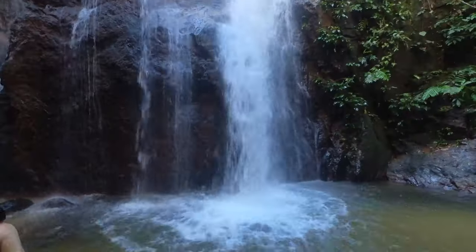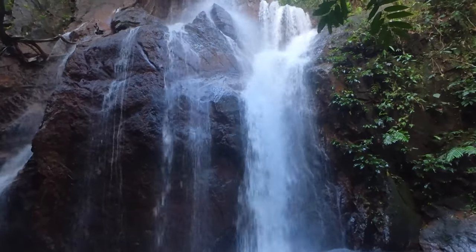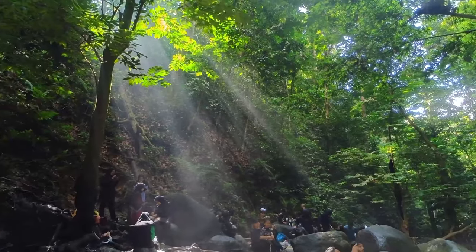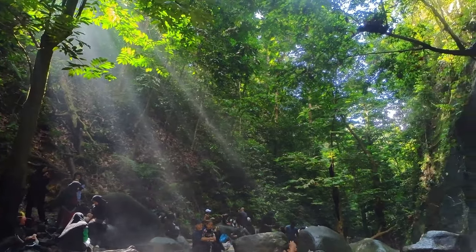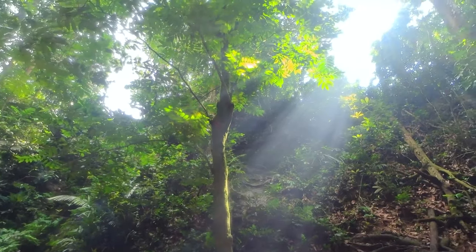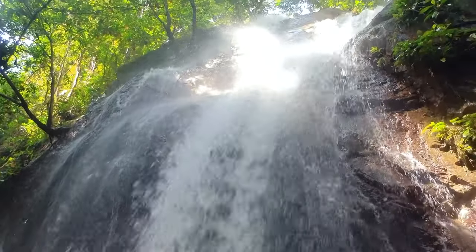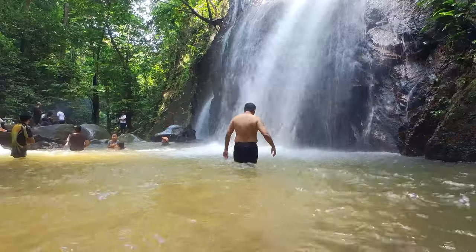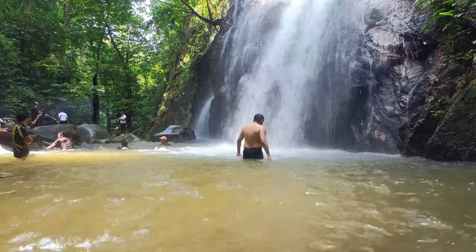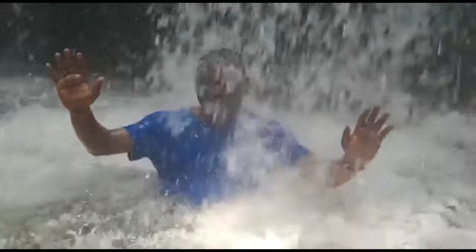This is it, this is what we came here for. Now that we have already arrived at the waterfall area, it was time to relax and capture the stunning scenery that surrounds us at this place. Not to forget, enjoy listening to the alluring sound of water that flows calmly and drops rapidly. Of course, it didn't take long for us to start dipping ourselves into that pristine water, and as you can see, we all literally had the time of our life.